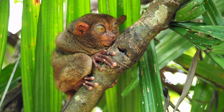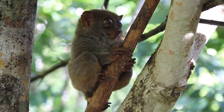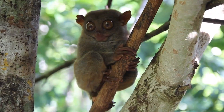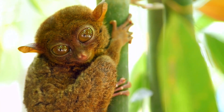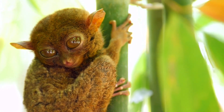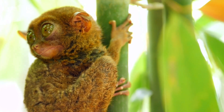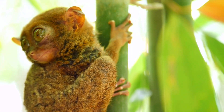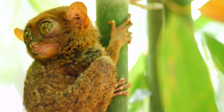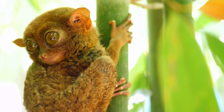Lemur versus Tarsier: Lemurs and Tarsiers have similar nose structures; however, Tarsiers have a dry nose and lack the reflecting substance that lemurs have behind their irises. Tarsier skulls have similar olfactory and visual characteristics to monkey skulls. With a tail that is roughly twice its body length, Tarsiers are an intermediate species between lemurs and monkeys, only reaching lengths of 9–16 cm. Despite having some similarities to strepsirhines — the lemurs and lorises — Tarsiers actually belong to the anthropoid family, which includes humans and other primates and apes.